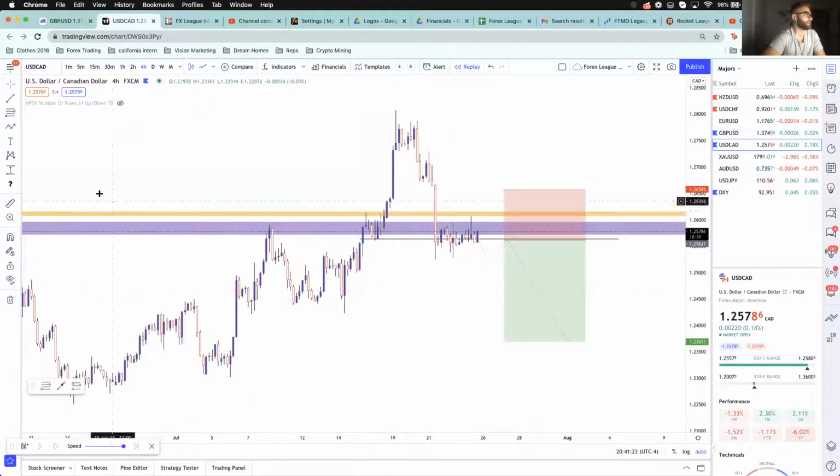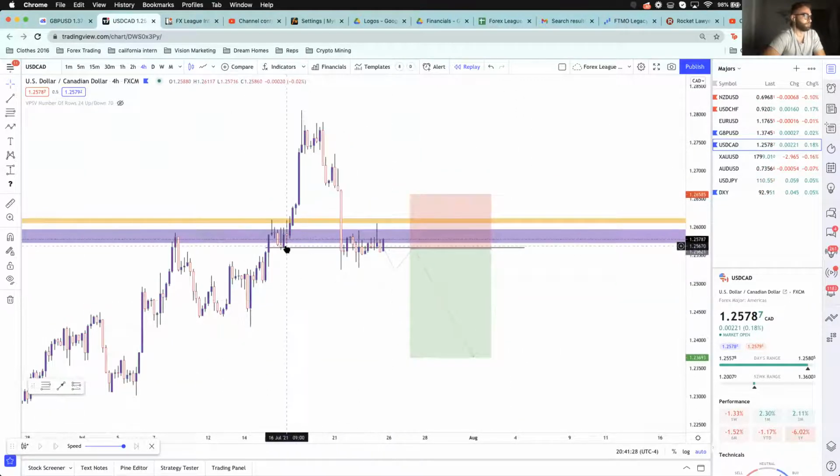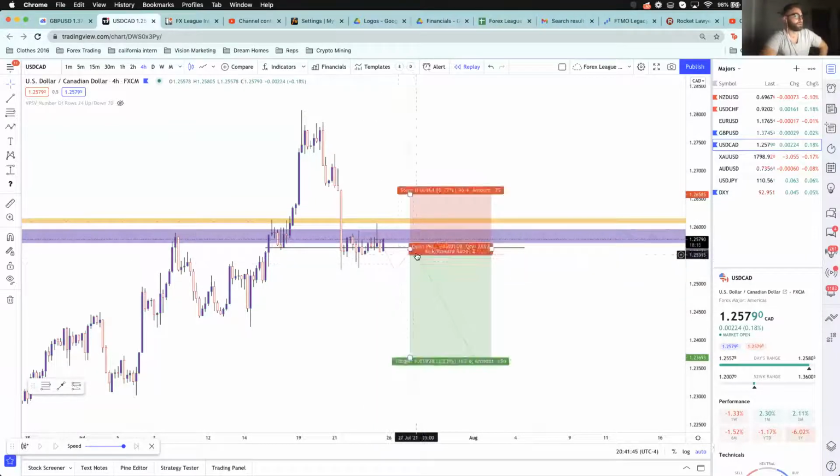What I more want to see is price start to form more bearish structure. So I want to see price break this 1256 area. And as we can see, price pushed down. Now it's forming this rectangle pattern, so it's a continuation pattern. So we'll most likely break out of this and then push to the downside. And then when it does, we'll just look for a simple little break and retest, and then short this thing.